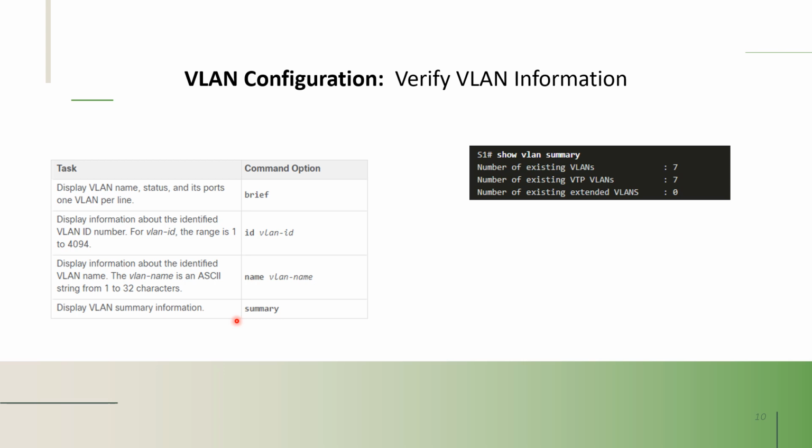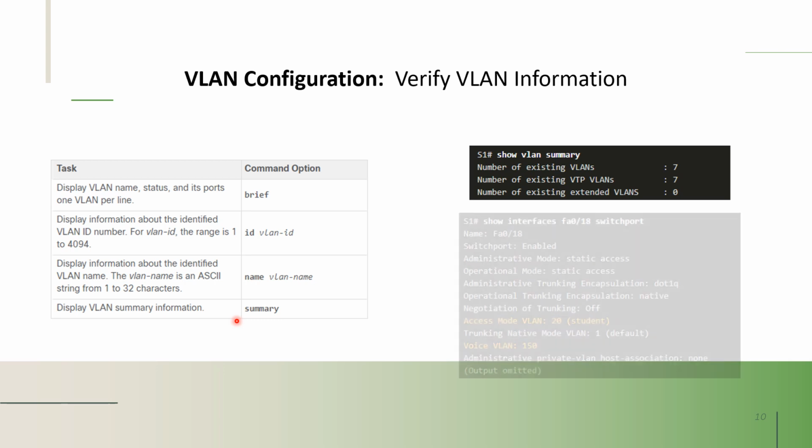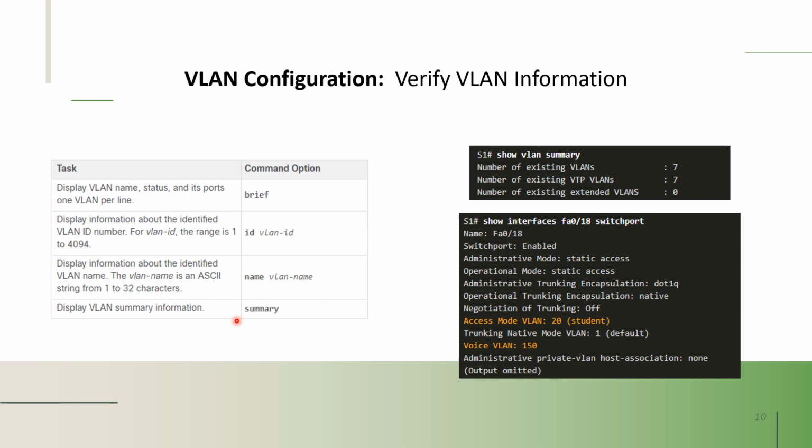And here, in this example, we have used show interface with the interface ID. In this case, it is for the interface FastEthernet 0/18, where we have created two VLANs, the data VLAN and the voice VLAN.